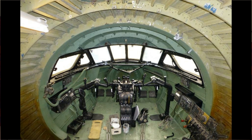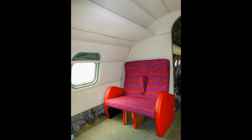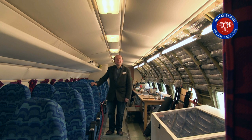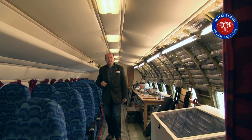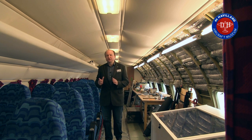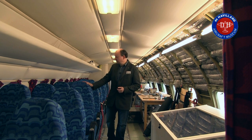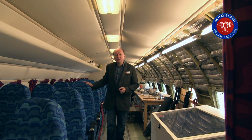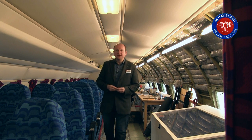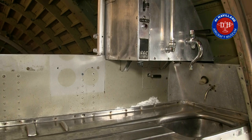Everything you see here, from the flight deck to the toilets, from the seats to the interior lining, has been recreated by our team of volunteers. Even the trims around the windows have been rebuilt. Here, a specialist supplier produced these from vacuum-formed plastic using moulds built by our volunteers. The seats are not originally from this aircraft, but they've come from similar aircraft of the period, and they've been completely restored and reupholstered. We're also rebuilding the galley, and we'll recreate the luggage compartment that was also here in the original aircraft.